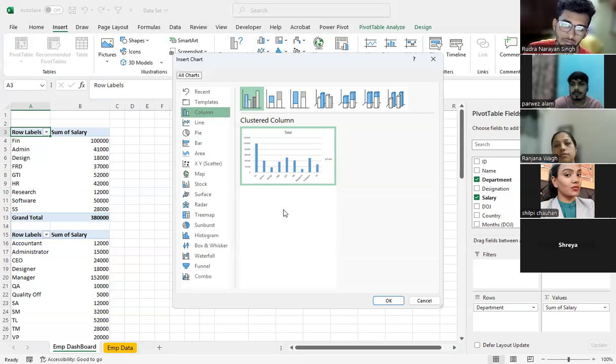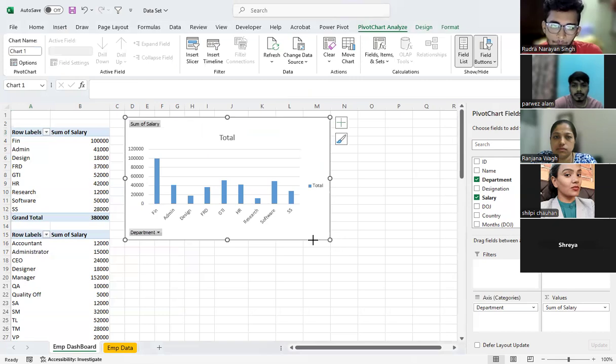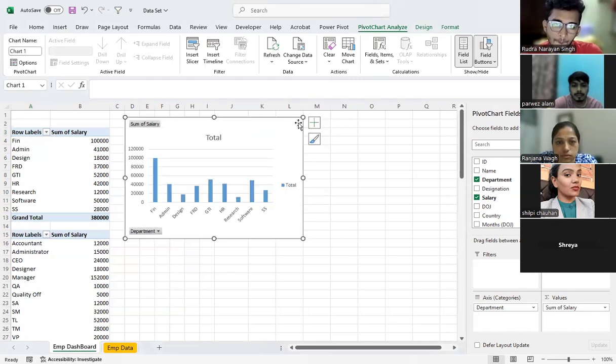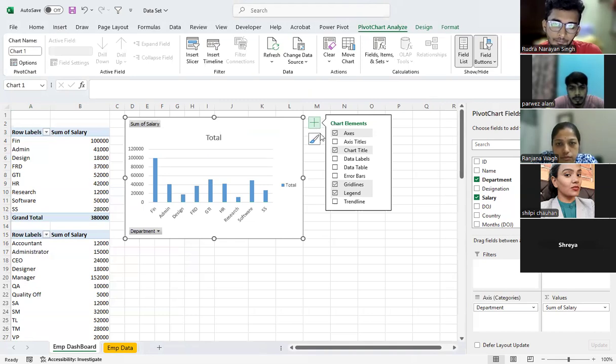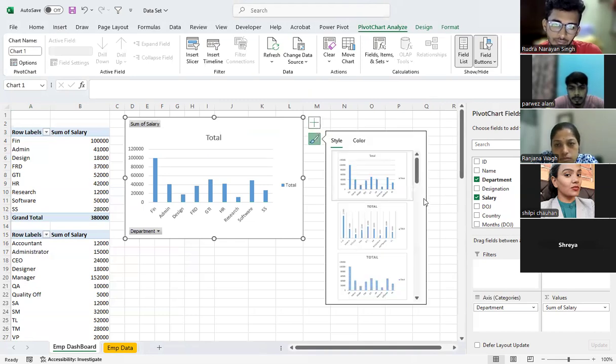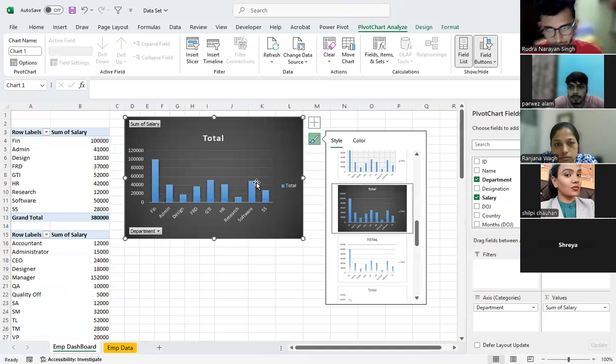The same feature is there in Tableau and Power BI. In Tableau it is called the Show Me option. Out of 100 charts and graphs, it shows which is best for your data. Let's select that. In Excel, once you select, you need to work on the format. I like this chart, black and blue color, or you can change the color here.